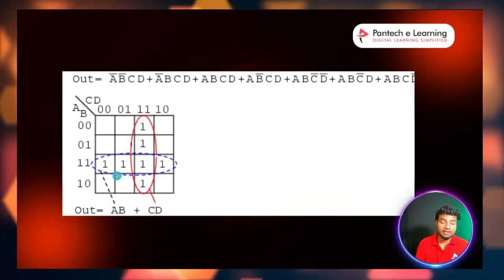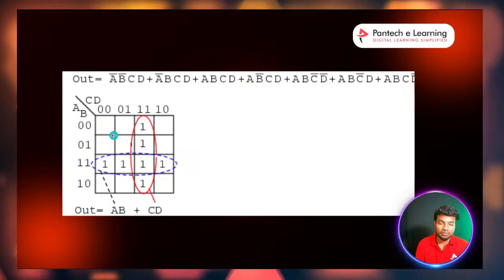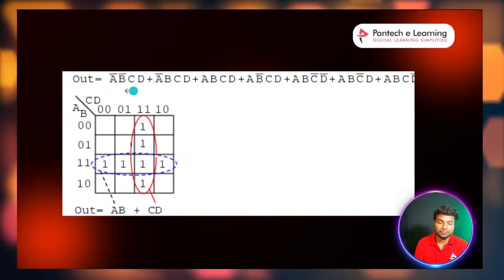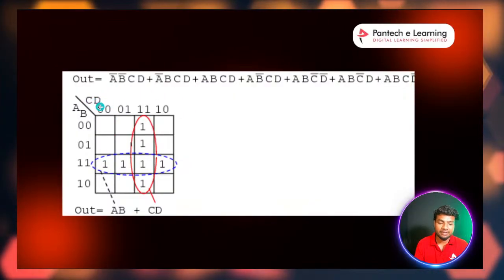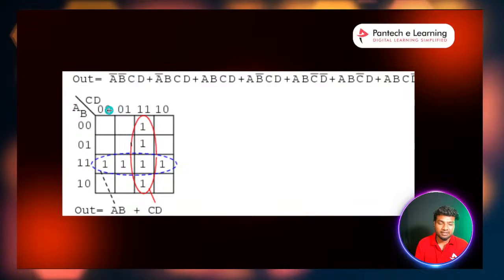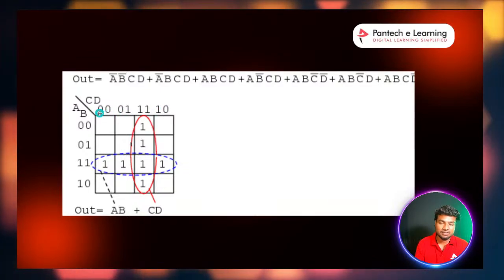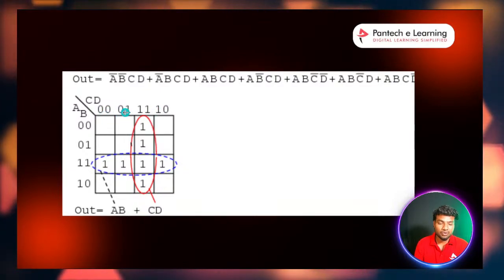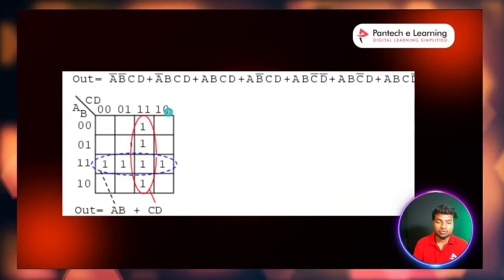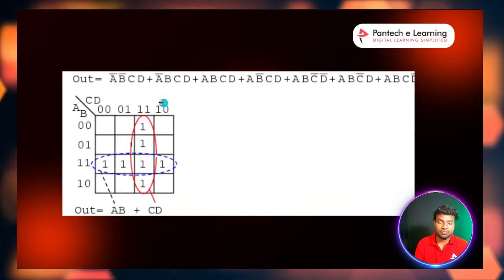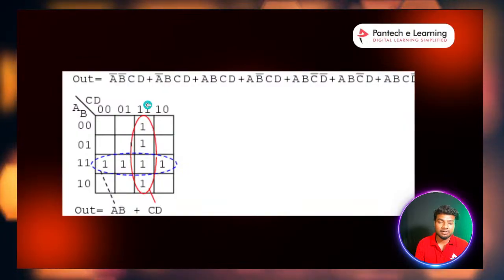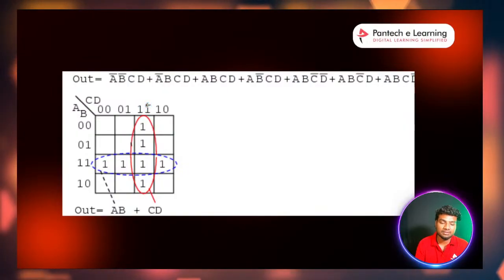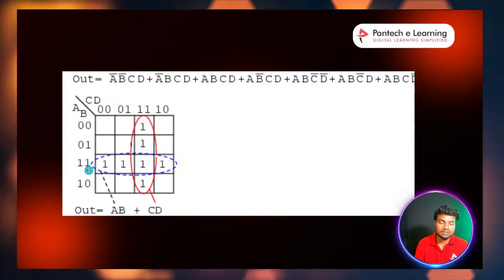But we can't do it directly; we have to see cd also. cd changes in each and every column. You can see here cd has 00, 01, 11, 10. So there is no same thing, so we can't simplify that. The only common thing is ab.